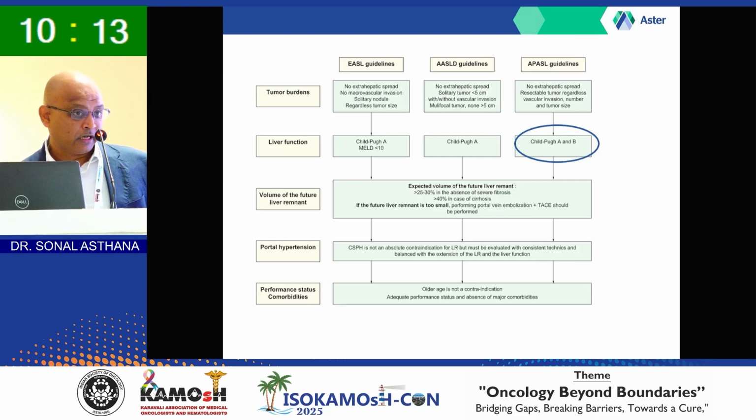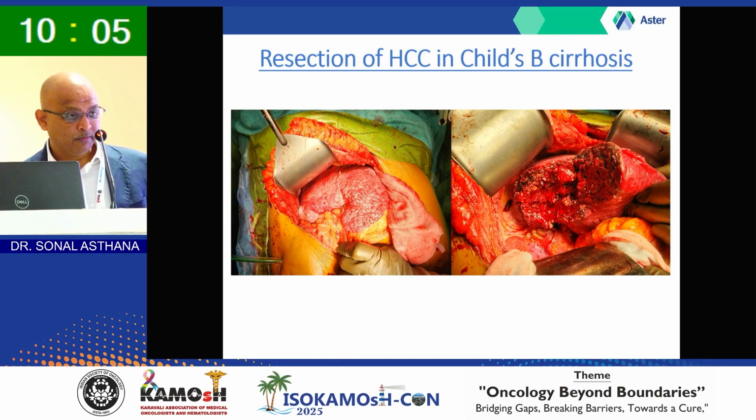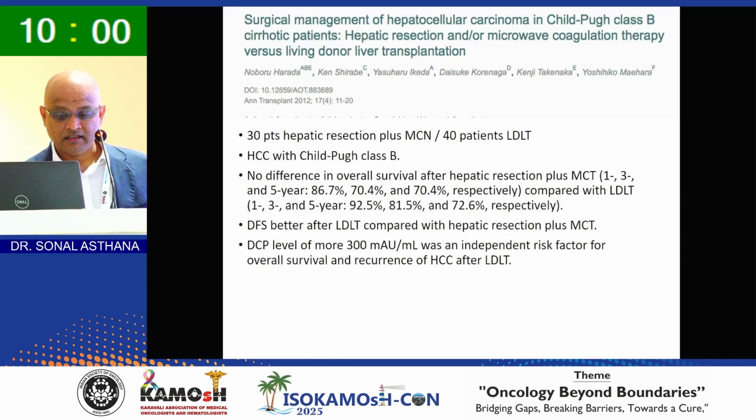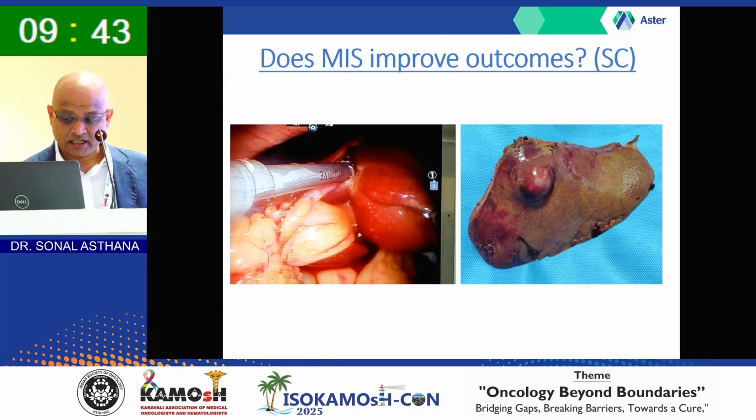Especially in India, not everybody has access to transplantation. So we do resections even for patients who are not recommended for resection in Western literature, such as Child's B cirrhotics who are well preserved. Certainly the data that comes out from the eastern part of the world is that Child's B patients, carefully selected, can do as well after resection as compared to transplant. So resection is an underutilized modality in India. I think we should be doing a lot more resections because not everybody can actually get a transplant.